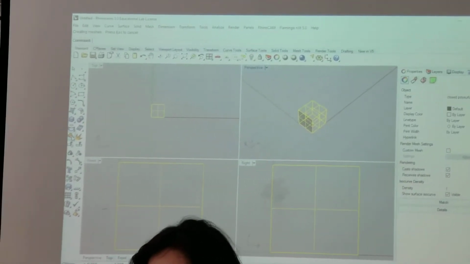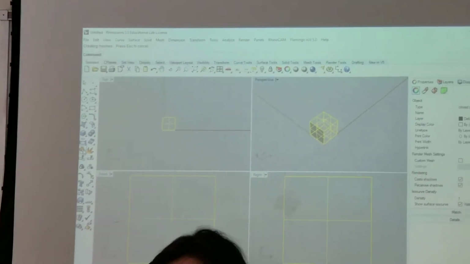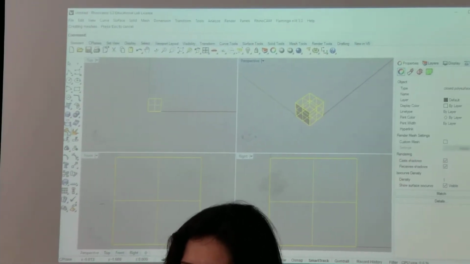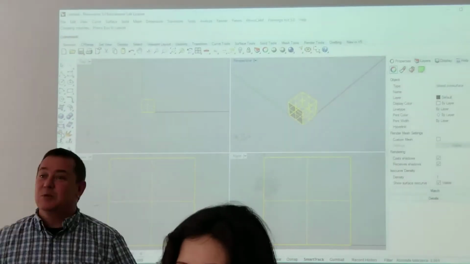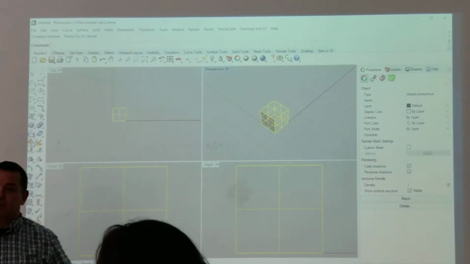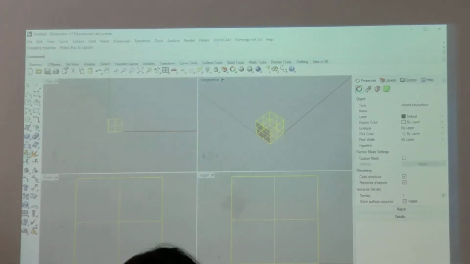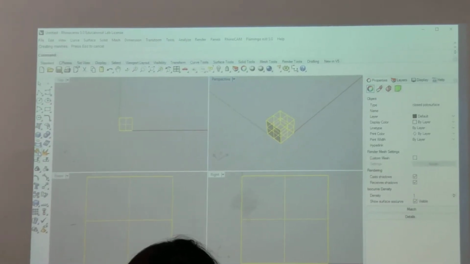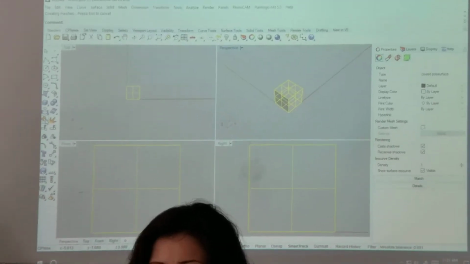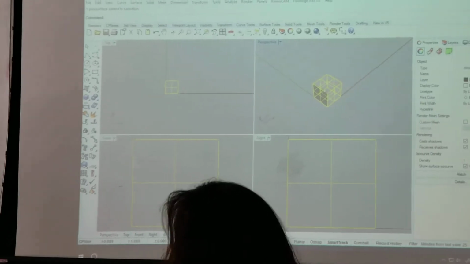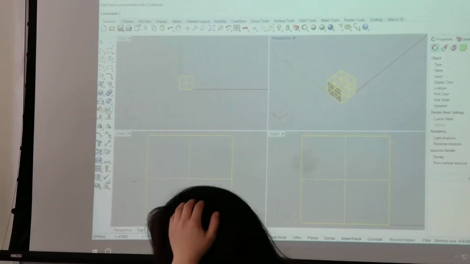It works both ways. You can select first and then activate commands, or you can activate commands and then the command will ask you to select. If you're confused about what is happening, every time you click on everything, you really need to read the command prompt and see what it says. If something's not working right, you're probably in another tool or you haven't finished the last tool, and it's sitting there waiting for you to execute or hit enter. Alright, so we exploded it, and then we joined it, just to talk about open and closed. Now we're gonna explode it again, because I wanna get rid of a piece of it.